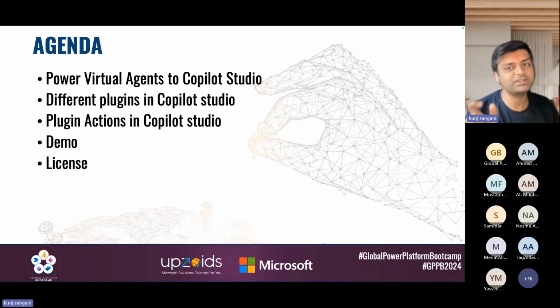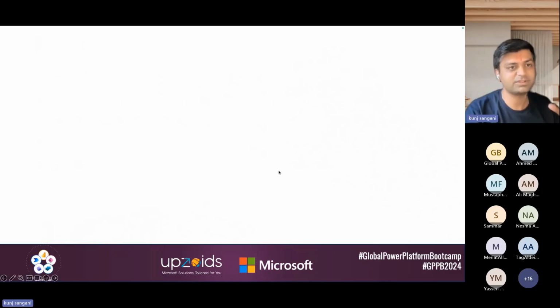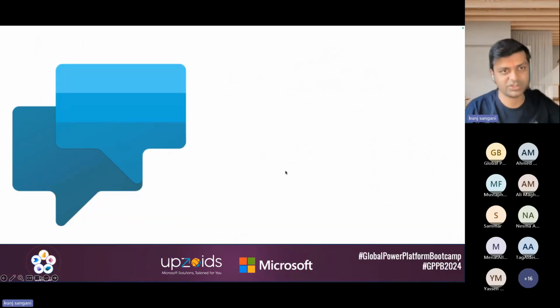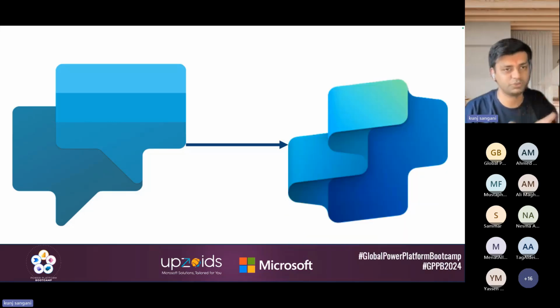The first additional feature, which is very important, is the generative AI part. As we know, Copilot Studio has a generative AI feature, and that is the reason it is very important: if you want to use some generative AI chatbot, you can create it using Copilot Studio. It is a low code platform which helps you create a chatbot that leverages generative AI. That is why there was a transition from Power Virtual Agent to Copilot Studio.